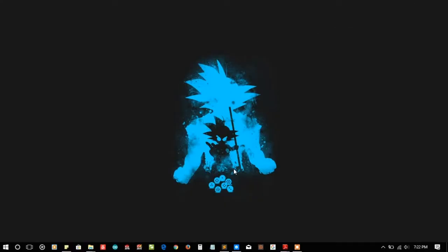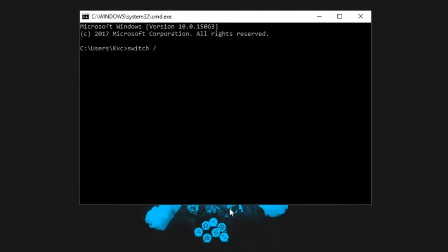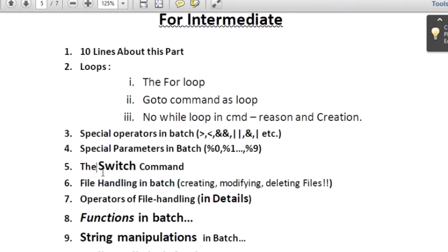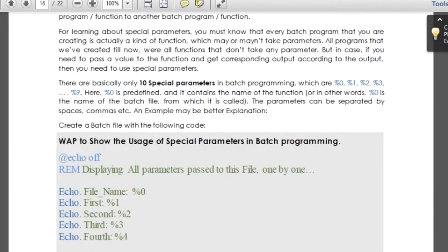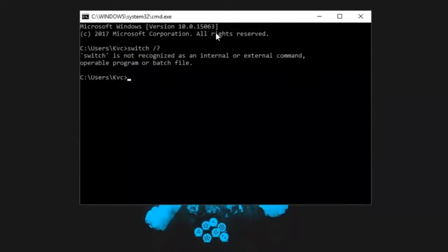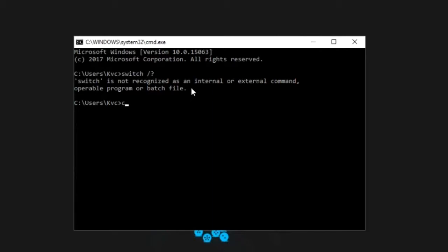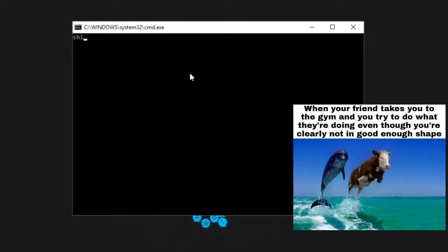So the switch command, let me open the CMD first, Windows R, CMD. If you write switch and press slash and question mark, press enter, I have written switch, so it is giving me an error. So let me jump to my reference guide where in the book I have written about these topics. The command is not switch, it is the shift command. As you can see, even after having a long experience with batch, I myself am just a common man, and I can also forget things. So it's the shift command, so I need to rewrite that index.